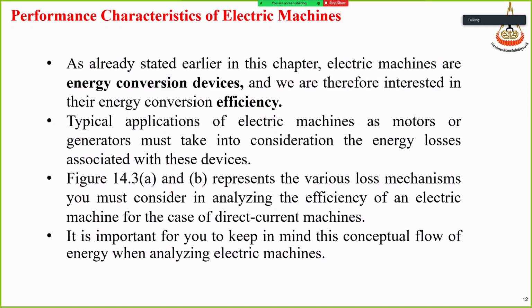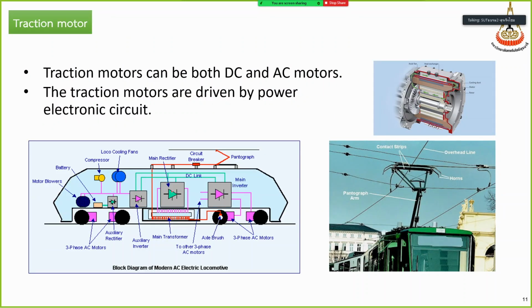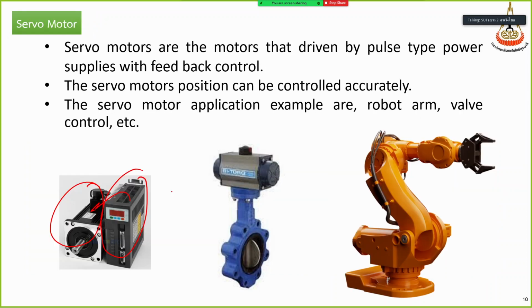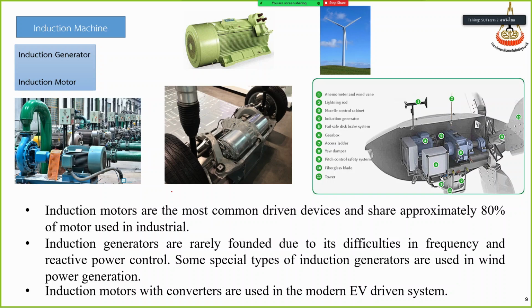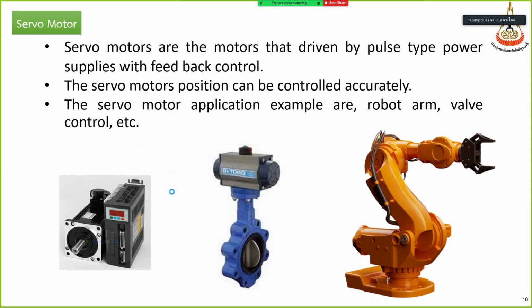Now I will touch on some performance characteristics of electric machines. We don't just buy the motor and use it; it's better to know the properties of which type we should use, how to maintain this motor, and some basic knowledge to check whether the motor is okay or correct or not, for example.